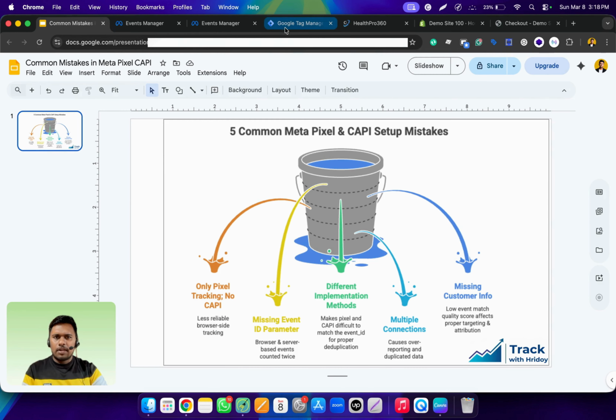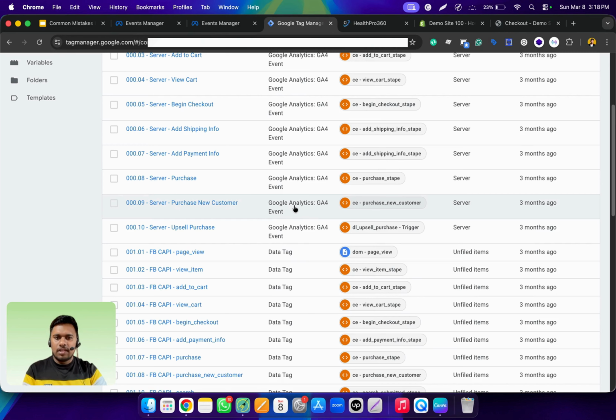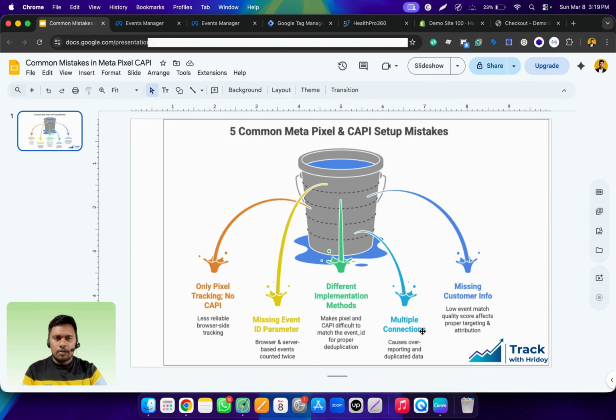But if you are using the conversion API gateway, you can skip this point, because conversion API gateway works based on the pixel. So you can use any type of way to connect the pixel, but conversion API will follow the pixel, and that's how it will work. You just need to do one thing, that you need to ensure your pixel event has the event ID, so that your conversion API gateway can also pick up that event ID to match and help your Meta to deduplicate the data. The fourth issue, that is the multiple connections.